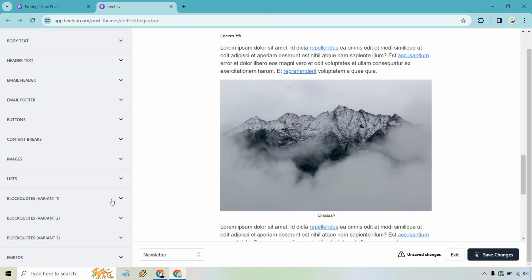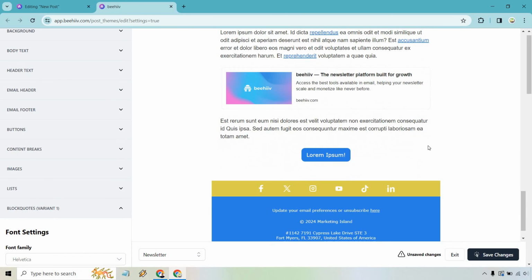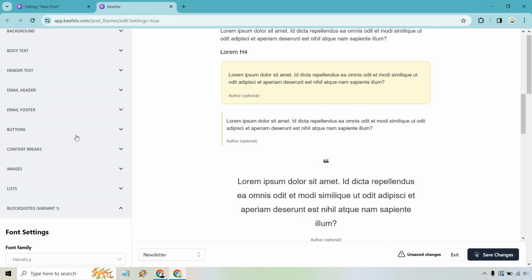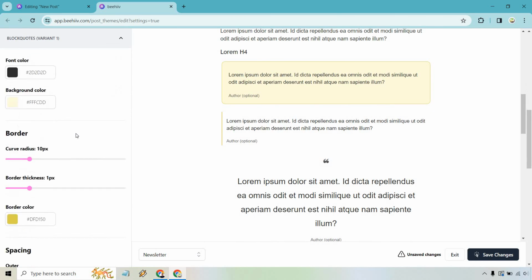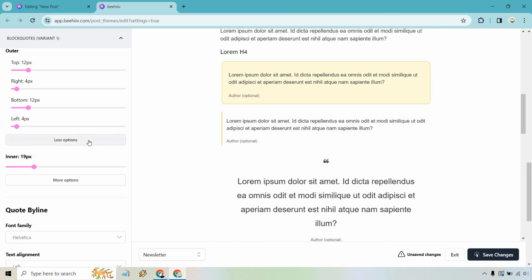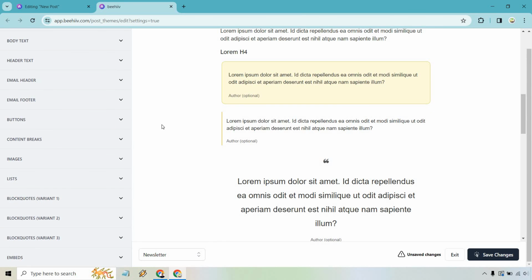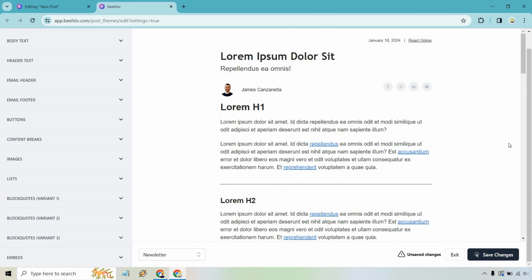And we have a few other things like block quotes. If you go down here, I think there's a block quote right there. A few of them. So there you go. Once again, font family. And I think I could probably just stop there because it's just the same thing. It's really your preference, but this is going to be where you change a lot of the colors, the text, the font, so that it looks great towards your brand. Really up to you how you want to do it.